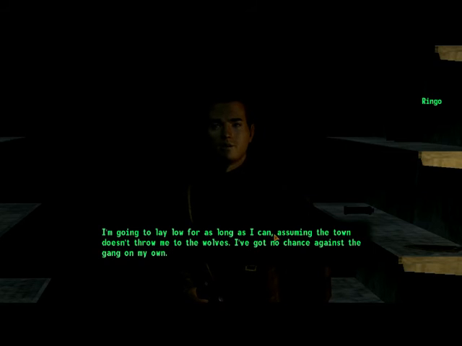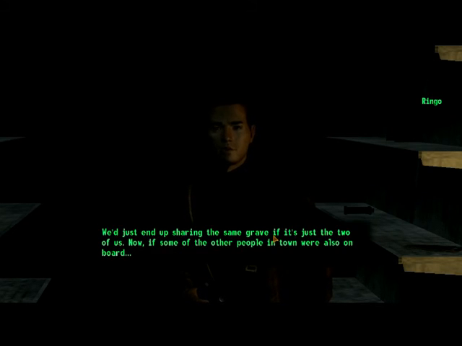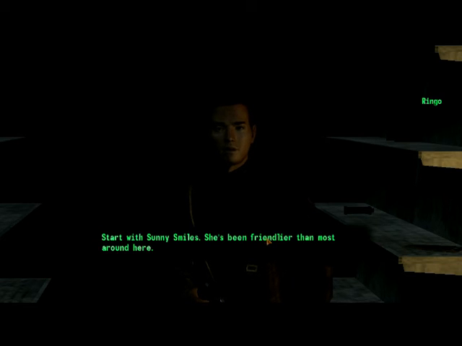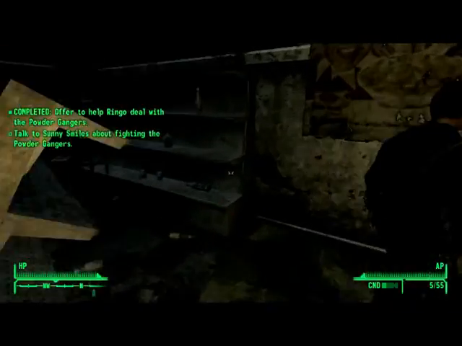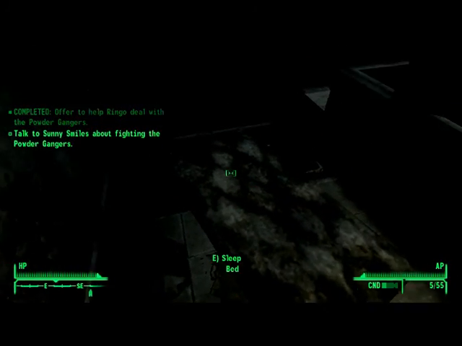What are you going to do? I'm gonna lay low for as long as I can, assuming the town doesn't throw me to the wolves. I've got no chance against the gang on my own. Maybe I can help. We'd just end up sharing the same grave if it's just the two of us. Now, if some of the other people in town were also on board. I'll ask around to see who I can round up. Start with Sunny Smiles. She's been friendlier than most around here. Ah, so you've got a crush on her too. Oi, you stay away from her. She's mine.